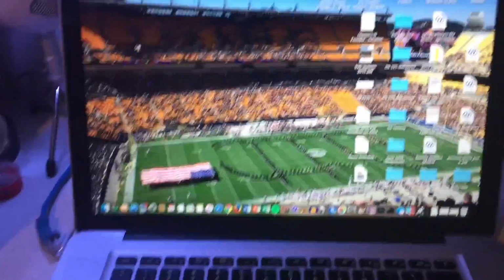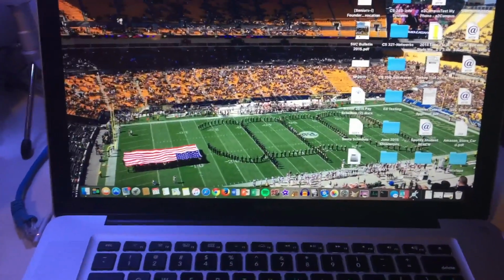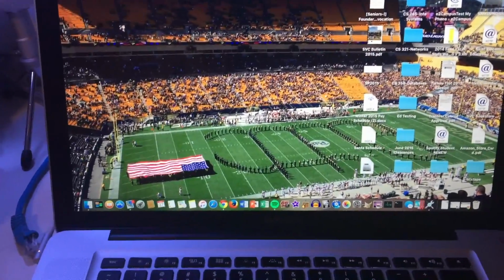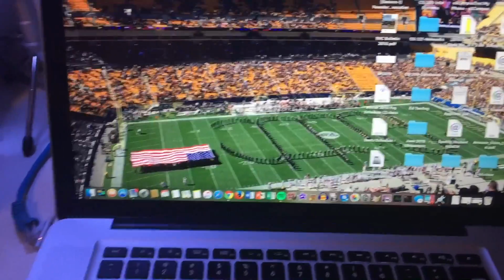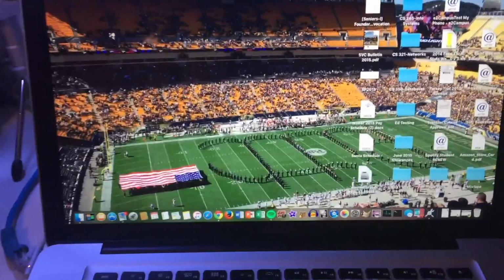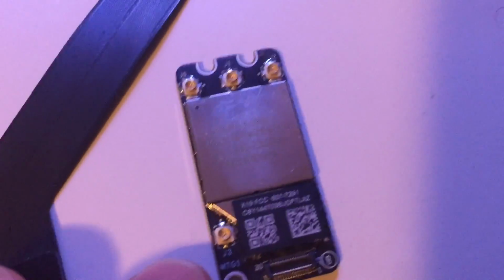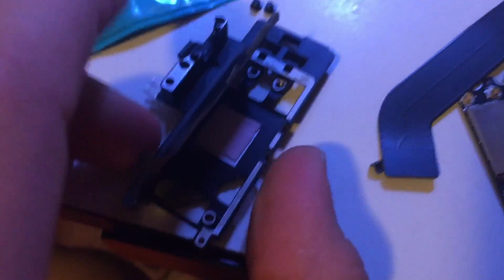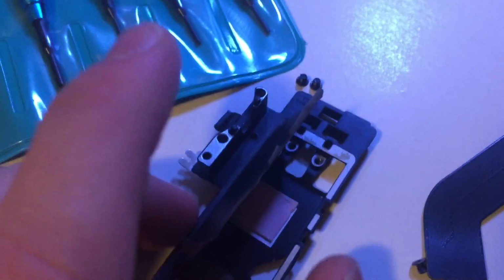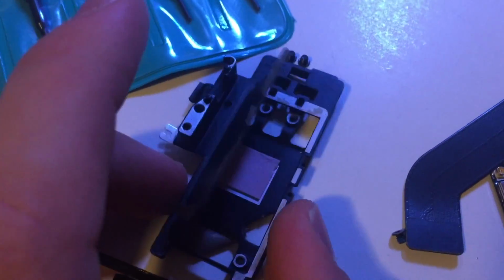Well, guys, that ended up being a very, very painstaking process. But I did put the new Wi-Fi card in. As you can see, here is the old one right here. Now, unfortunately, this is the assembly that came with the new Wi-Fi card. It was actually slightly different from the assembly that was inside of my Mac.